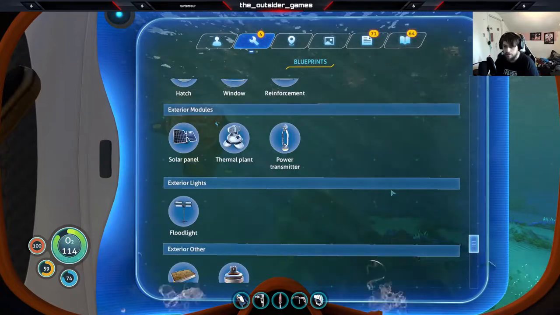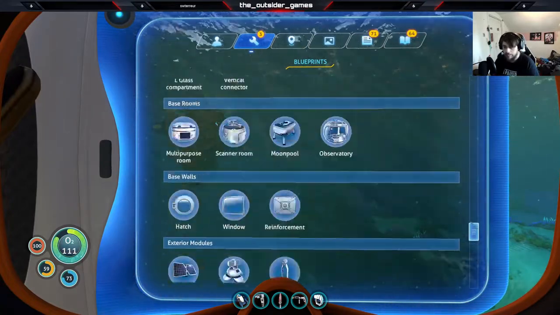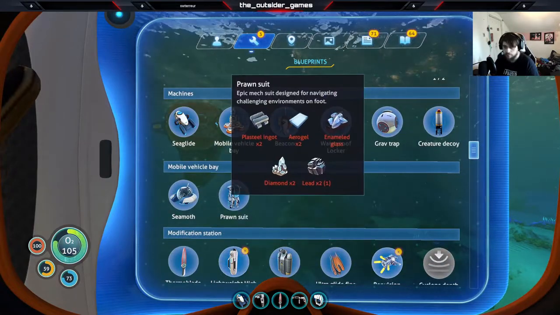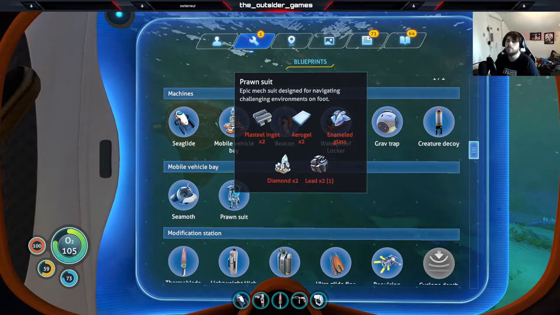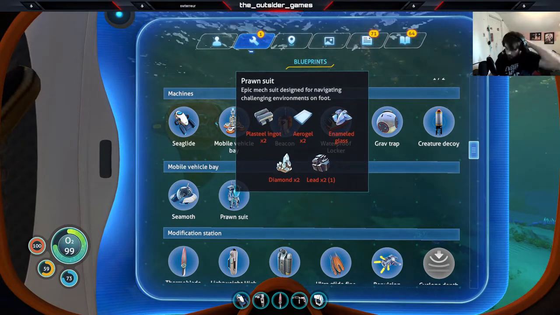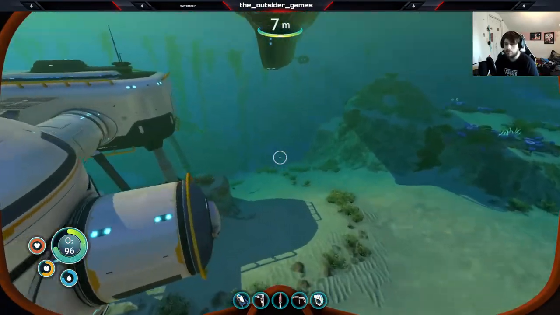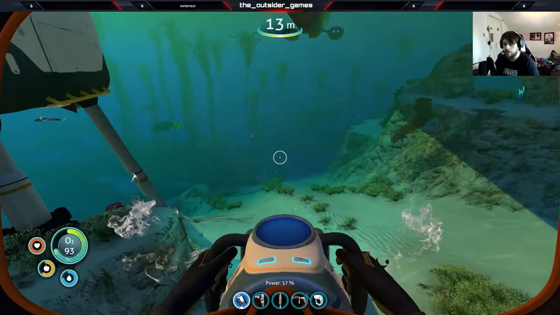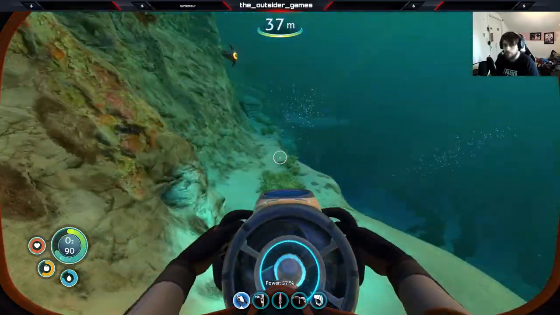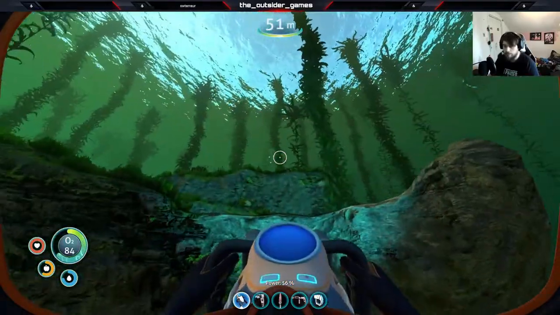What I need to build next is the Prawn Suit. Prawn Suit's my next objective. So I need diamond, which I have, lead, which I have, enameled glass, which won't take long to grab, aerogel, plus a steel ingot. I pretty much already have all that. So I just need to go grab a bunch of titanium again.